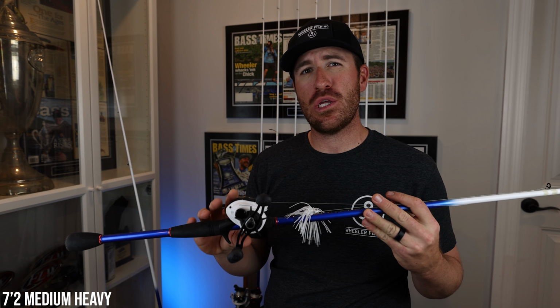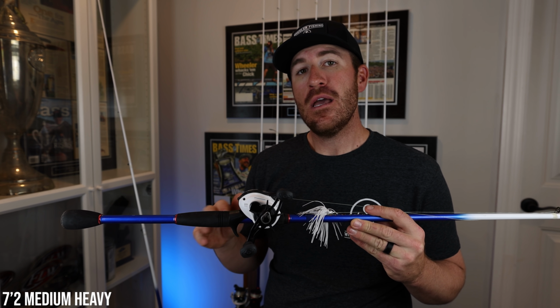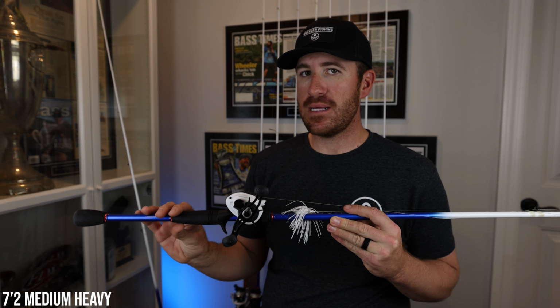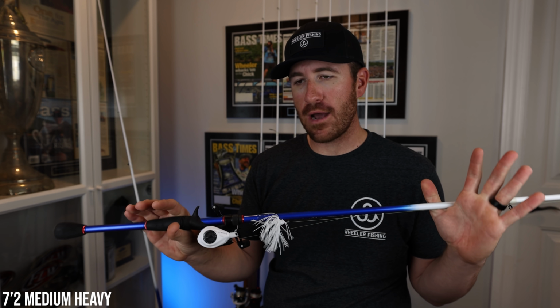Now there are two 7.2 medium heavy action rods in my series. One is a graphite composite, and that is my crankbait rod. That is my shallow water crankbait rod. This rod is completely different. This is sort of my all around swim, this is really my swim jig rod, okay?